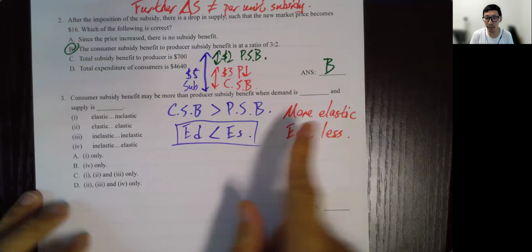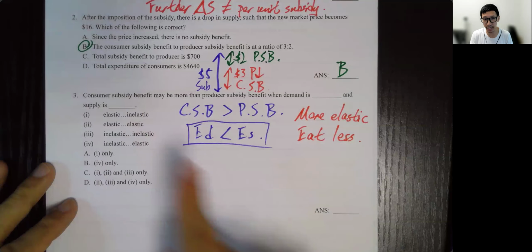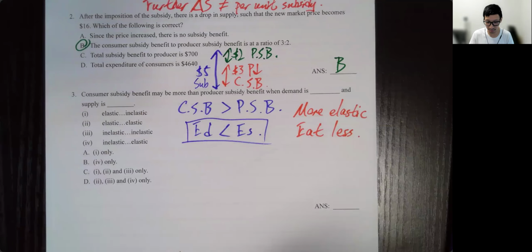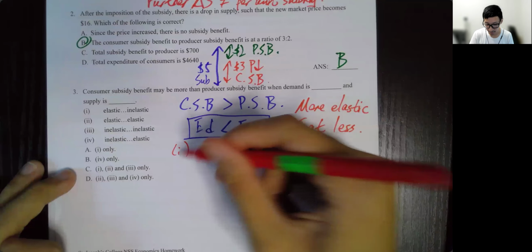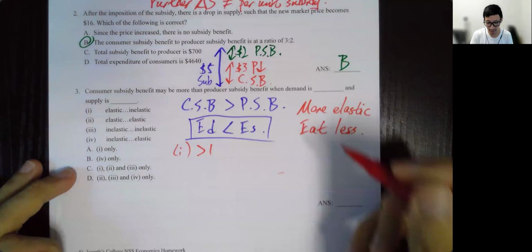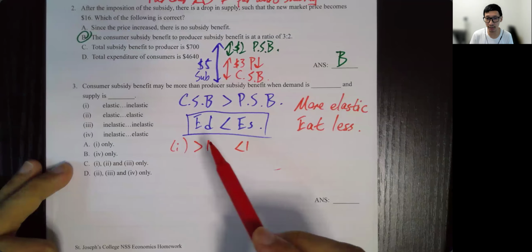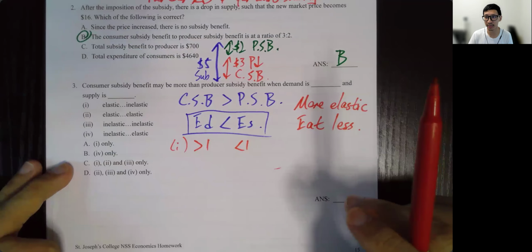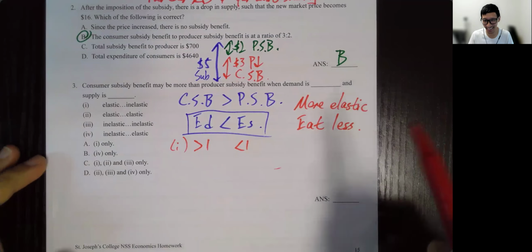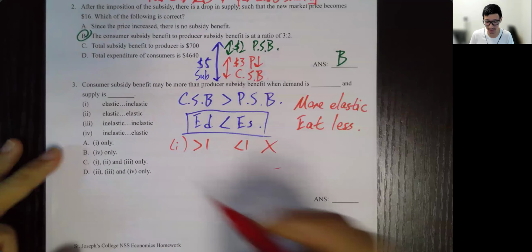So let's see which of the following cases would be possible. Let's say case number 1, elastic, inelastic. 我諗先. Case number 1, elastic, what does that mean? It means that this one is larger than 1. Inelastic, smaller than 1. Is it possible for smaller than 1 to be larger than 1? 好似念急口令咁樣，唔知你明唔明啊? Okay, obviously this is not possible, so 1 is not correct.